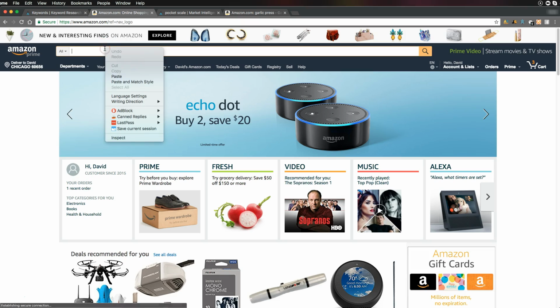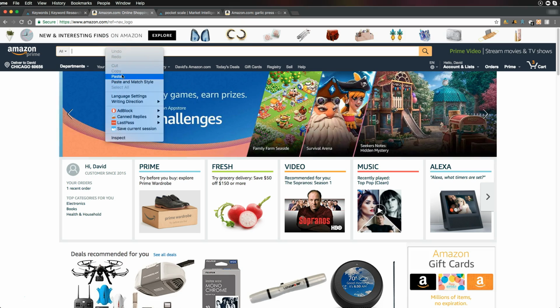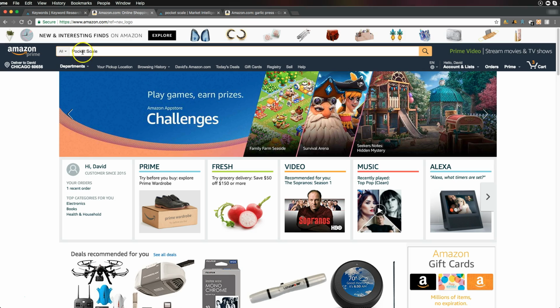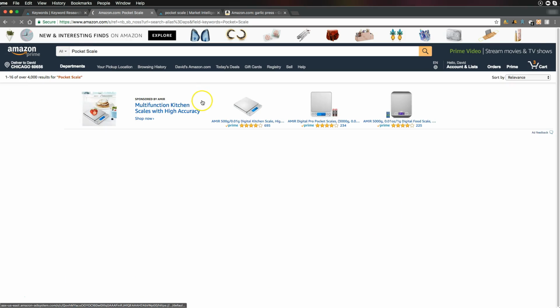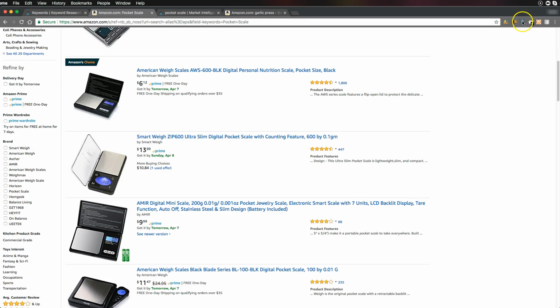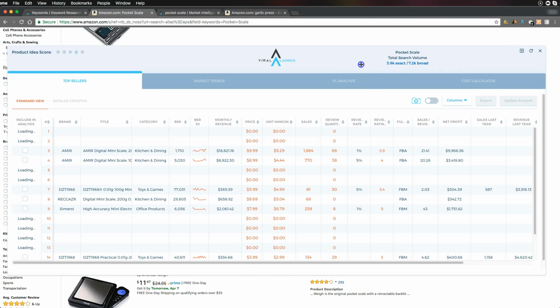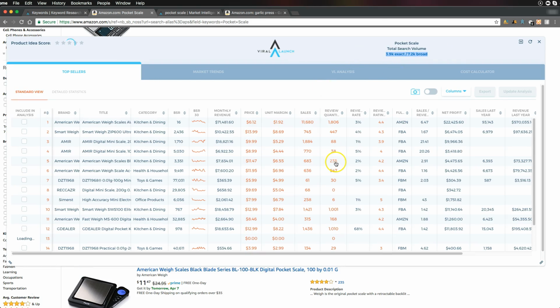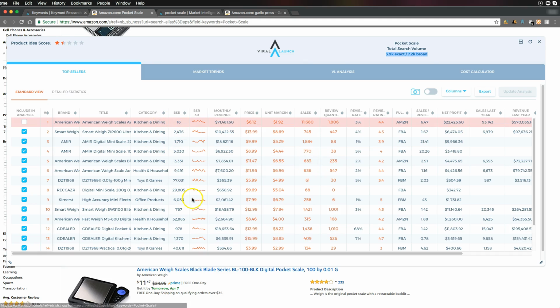We found a product, we found the keyword for it, right? It's pocket scale. So we take that keyword and paste it into Amazon and search it. And if we have the Chrome extension, which all of you are going to get access to if you sign up, we search it, and right now it's analyzing the first page on Amazon for that keyword. It's going to tell us if this is a good product to sell or a bad product to sell. And from the looks of it, it's a pretty bad product to sell. So this is not a good product to start selling.